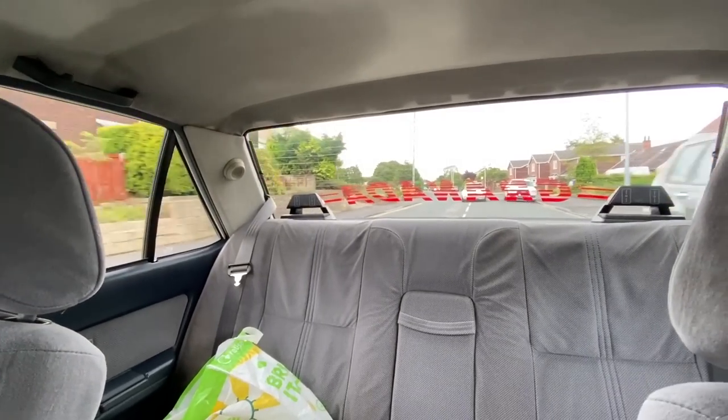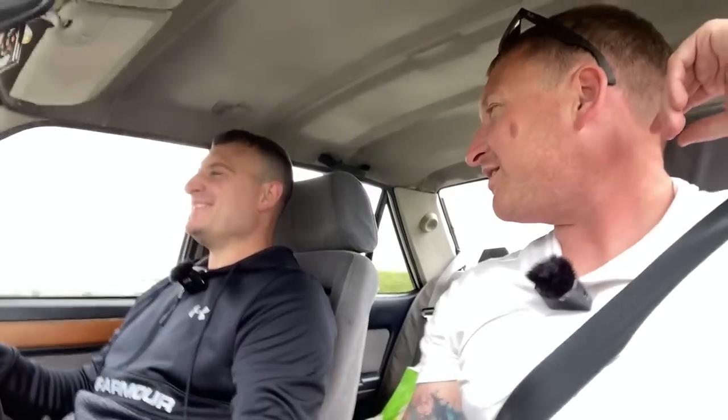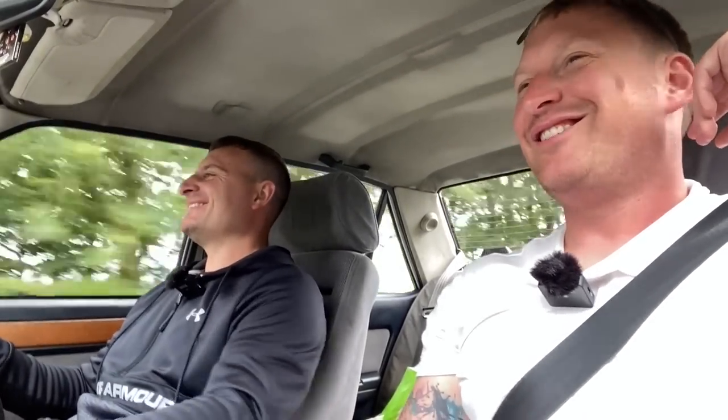Rides nice, doesn't it? Smooth - that's exactly why I did it, the air ride. It was horrible before. What brand is the air ride? It's an early Air Lift system. Does your girlfriend drive this? No. Does she like it? I don't know - she never seems to like anything I get, really, unless it's new and modern. I think that's a girl thing. You've got two kids, don't you? Oh they love it - my little lad wants this when he's older, and my other lad wants the Fiesta.